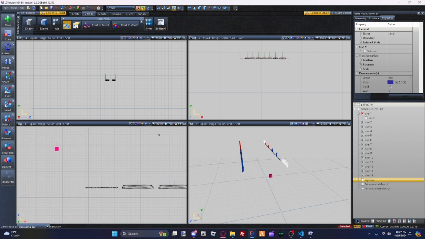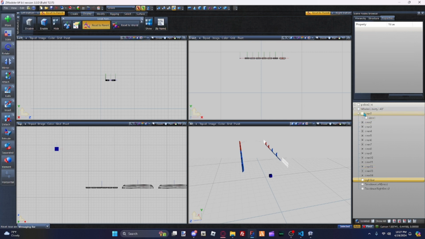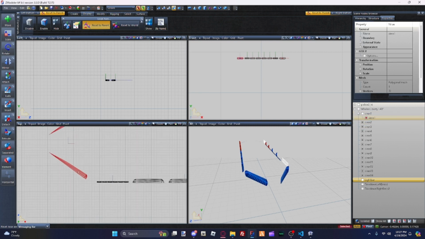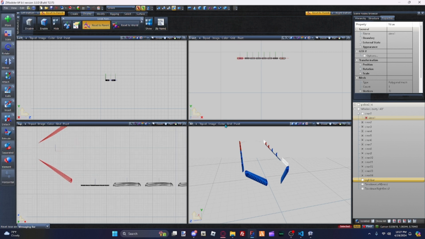And then, even though you didn't change nothing or move the dummy, you also want to make sure the light is with the dummy node. So you can unhighlight that, hide the dummy, open the light back up, highlight the light emissive, and then reset to parent. All right, and it will be with the dummy.